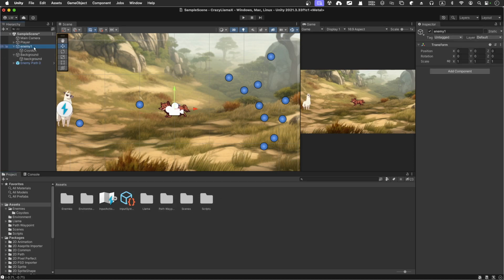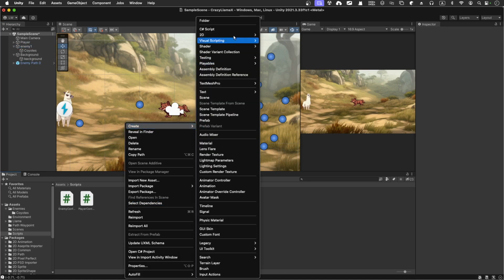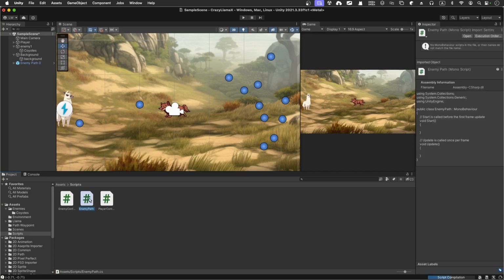So enemy 1, and let's add a script first and then attach that to our enemy. So I'm going to make a C# script, and that will be our enemy path. Remember, the enemy will follow a certain path, so that's exactly what I'm going to do.